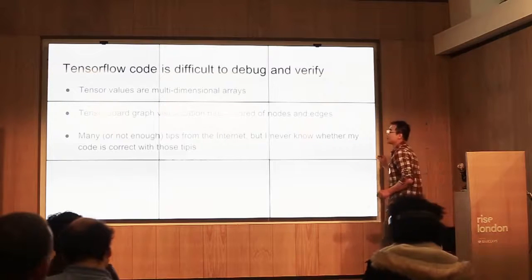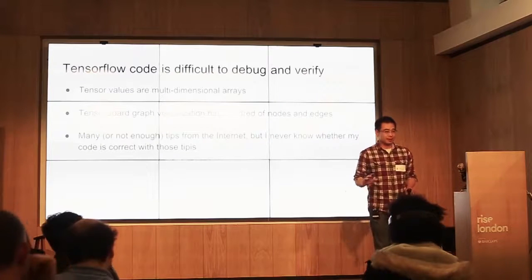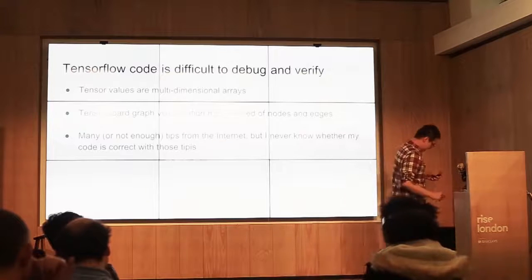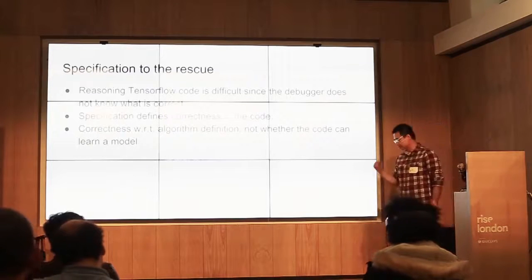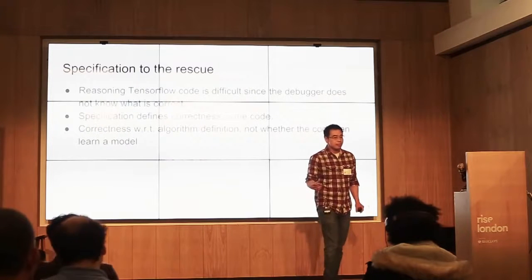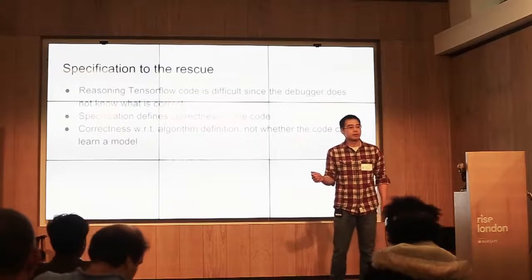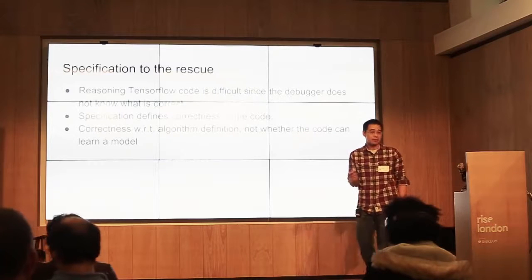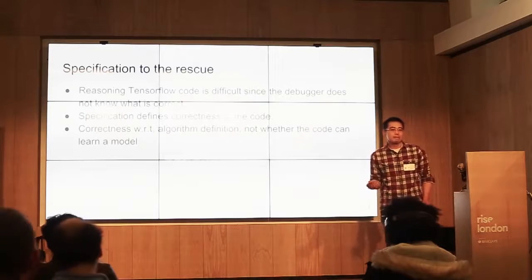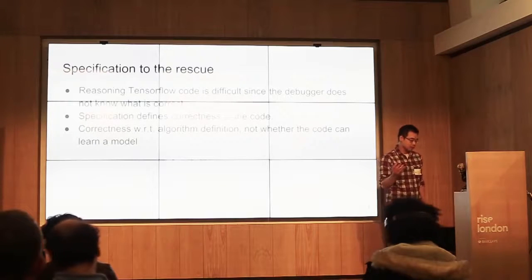So those problems prevented me from sleeping every day for quite a while. During the night, it's actually okay. Eventually it occurred to me why it's difficult to debug TensorFlow code: because we haven't told the debugger what we mean by the code being correct. So we need to have specifications for that.